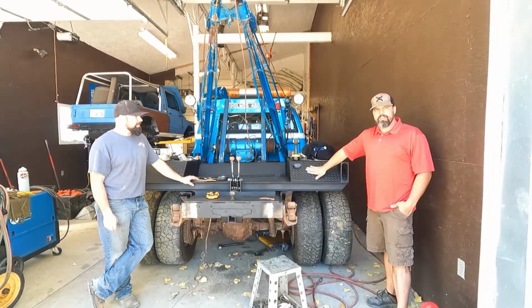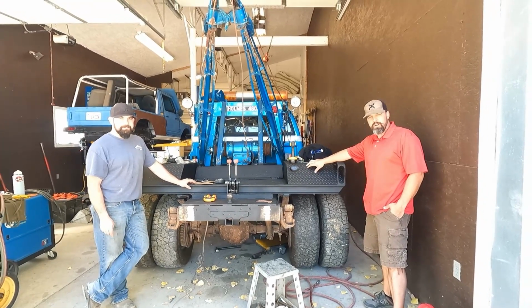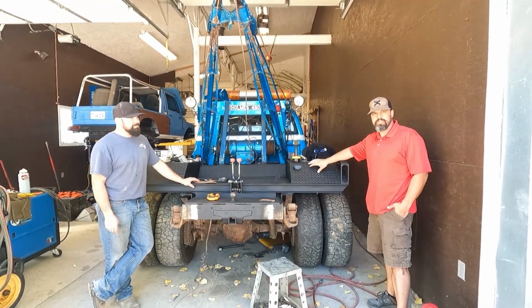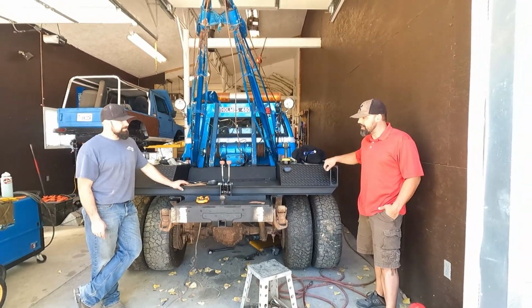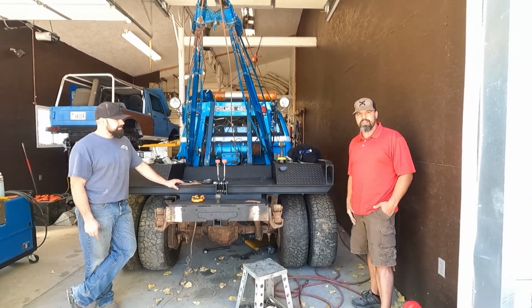We just had our first video come out on what we want to do. But I thought we'd show you the truck itself and some of the work we've been doing on it to make it more off-road worthy. We'll start here in the back.